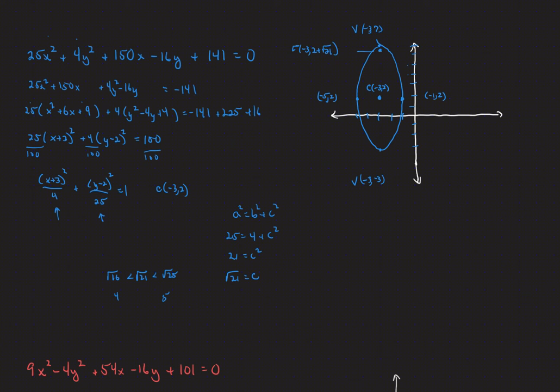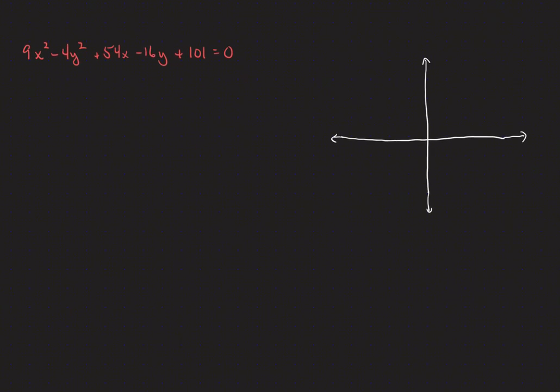Then we'll go down 1, 2, 3. Let's see, 1, 2, 3, 4, and a little bit. It's going to put us down here. And this focus is going to be negative 3, 2 minus the square root of 21. There we have it. Kind of want to leave that ellipse up there. It sure looks nice. Okay, but moving on.